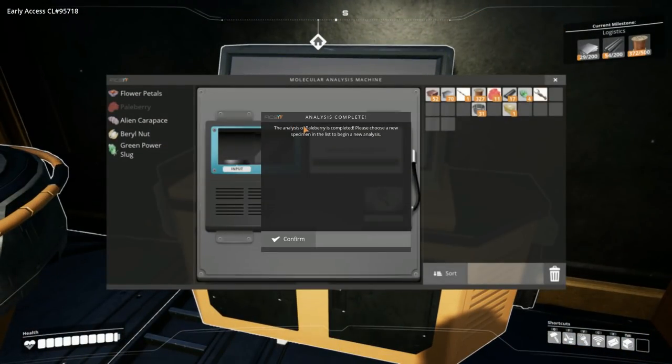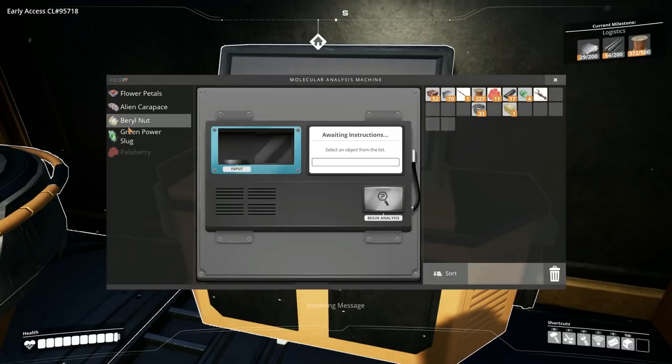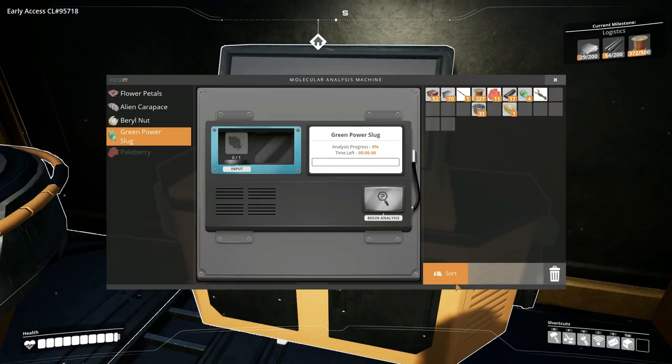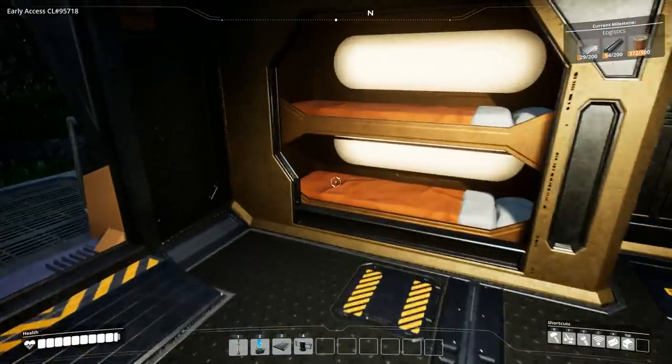All right, the analysis of Paleberry is complete. Please choose a new specimen for analysis. Paleodictyon red berries, or paleberries, can be added to the object scanner catalog after unlocking the new blueprint in hub tier 1. Great. So with that little handheld scanner, we can now scan for paleberries, or we will. But right now, let's begin analyzing one of those green power slugs.